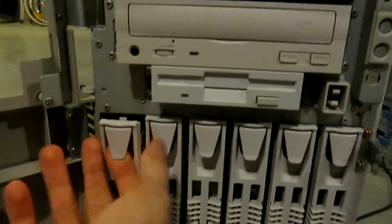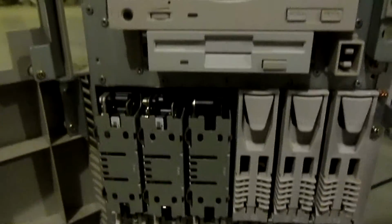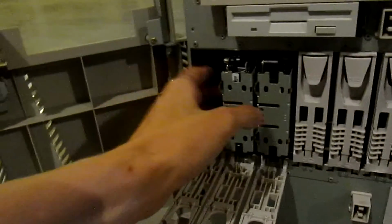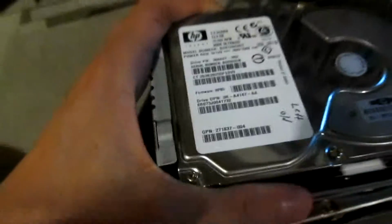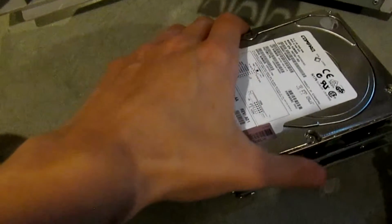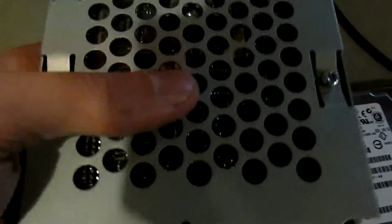Anyways, let's look at the hard drives. There are 3 hard drives in this, as you might have been able to tell. They're all 72 gigs each, even though Windows 2000 can only support a 137 gigabyte volume. Here they are. One is an HP. The other 2 are Compaqs of similar but slightly different capacities. Well, no, not capacities. Model numbers. You can see the drive sleds. And Toshiba did an interesting thing.